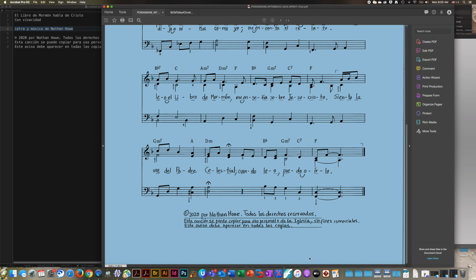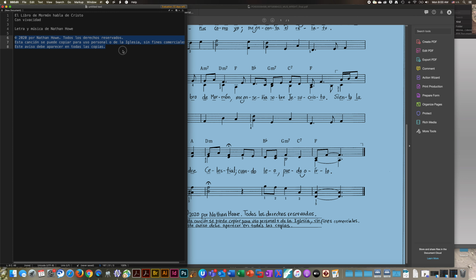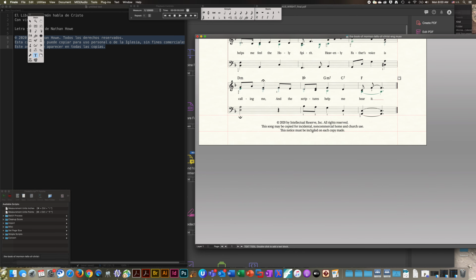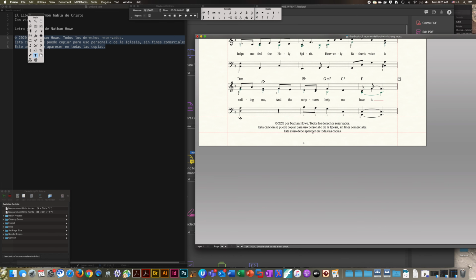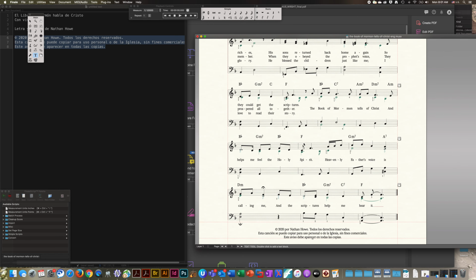So we have this right here, which is actually the copyright. So we put that here. Boom. Notice that in a plain text editor, this particular one doesn't put returns next to each line. So make sure that things are on a separate line so you can put those in yourself.